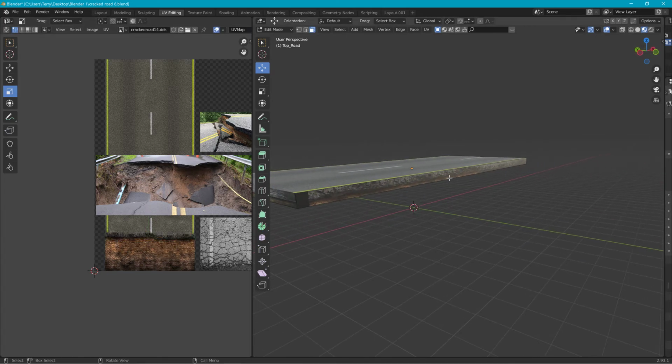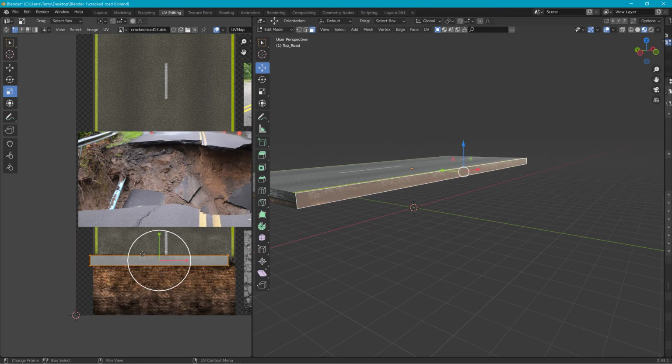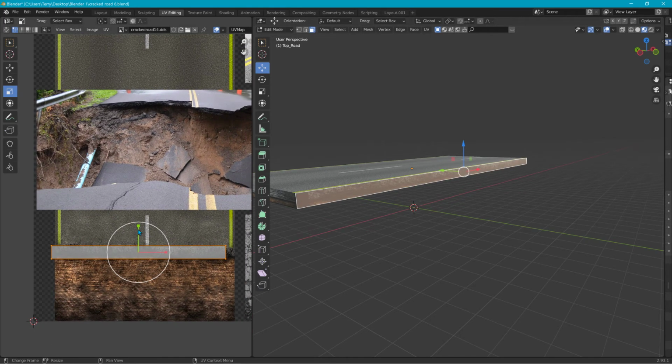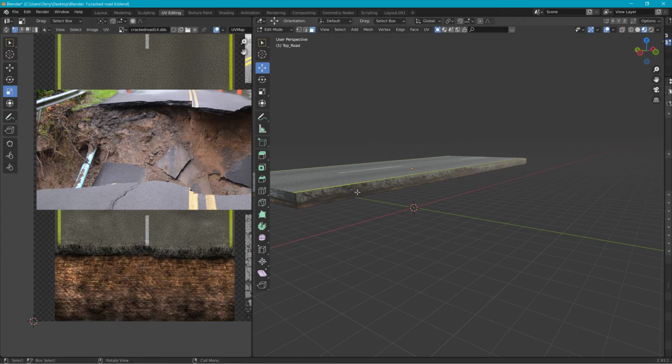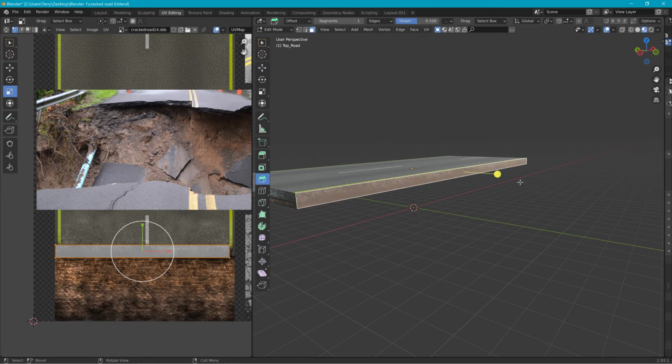Now I know this is flat. This isn't got a bevel on it or anything, but we could add a bevel, I guess, to give it more of a rounded look. Just add a bevel.